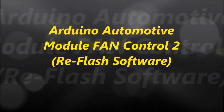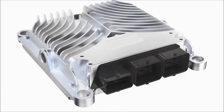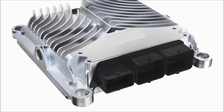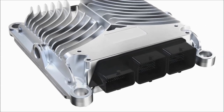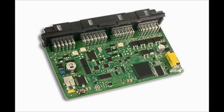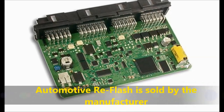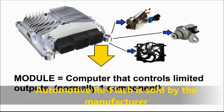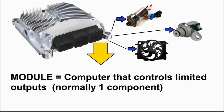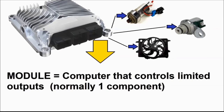Okay, everybody, welcome to another video. This is part two of the video that we showed before about the modules. And today we're just going to go deeper into reflashing and what a reflash software is all about. As you all know, pretty much most automotive computers these days are reflashable. Basically, they're empty and you reflash them and you make them do whatever you want, depending on the flash, on the software. This is also called the firmware.